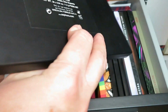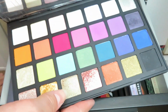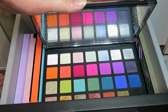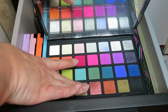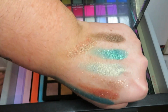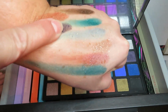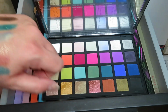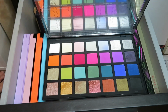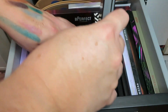This is the Sephora Pro Editorial Pro Pigment Palette. And again, it's just a gorgeous, gorgeous rainbow palette. The first one I ordered from Sephora came completely shattered. It was absolutely heartbreaking and crushing, and I had to return it and reorder. But some of these eyeshadows are just gorgeous, and some of them are the shits. I'm not even kidding. I think it's this area, terrible, just terrible. But, you know, I wanted to try it out, and this one was 50% off. So I try to get stuff on a good deal.